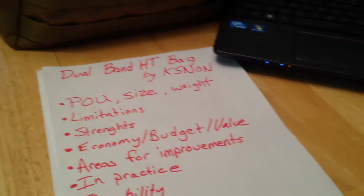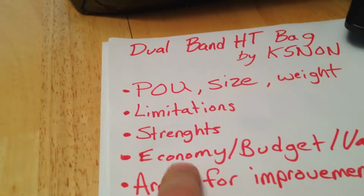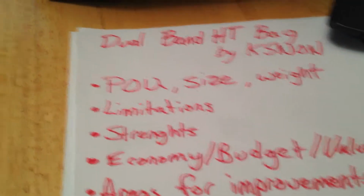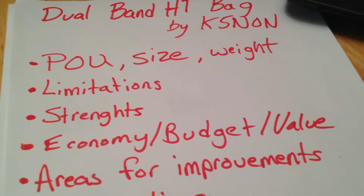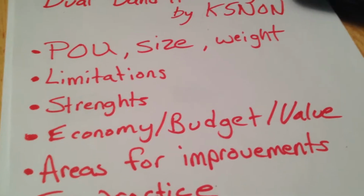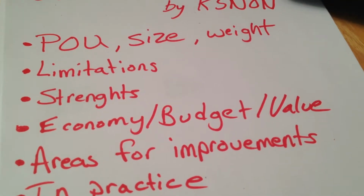You know, in the future, I think I want to pick up at a Hamfest. The strengths, I think, have to do with the economy and budget. This kit's based on the Baofeng radio, the UV5R, which is very cheap and affordable. I've got a roll-up ladder line J-pole, which was cheap and affordable. It really is not very expensive at all to put one of these together.